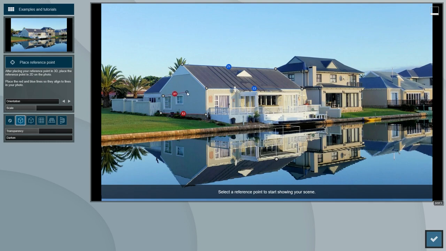What we see now is 2 pairs of lines, a blue pair for the z-axis and a red pair for the x-axis. The lines of each pair determine the angle from each vanishing point of the 2-point perspective we are recreating. The blue lines run on the front of the house and the red lines on the side. You will need to adjust these after loading your own photo to replace the example.